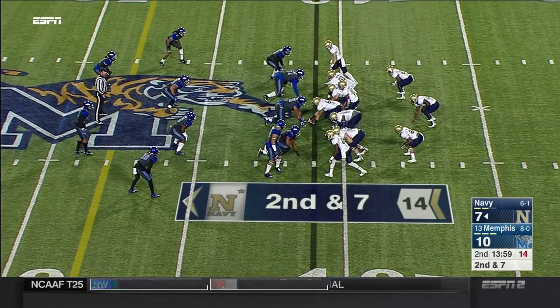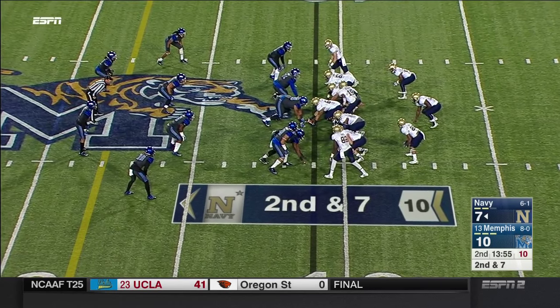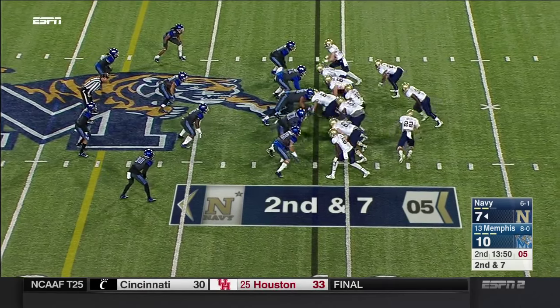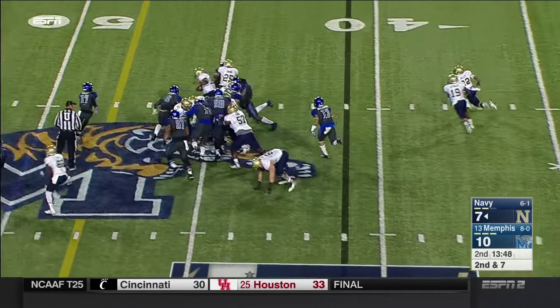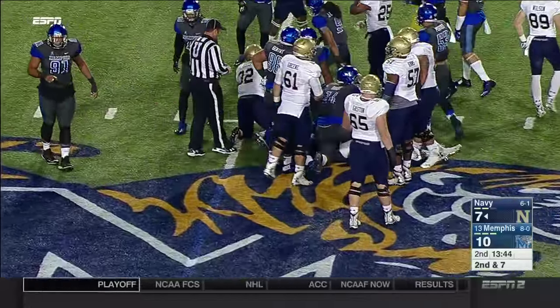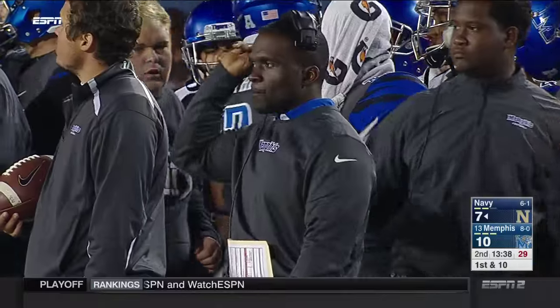Second down and seven for Navy. Quinton Ezell gets the first down. Galen Scott is in his sixth year on staff — first year as defensive coordinator. And his first game tonight preparing against the triple option. Like we said, it's hard to simulate in practice, and this Navy version is intense — they have 19 different unbalanced looks.